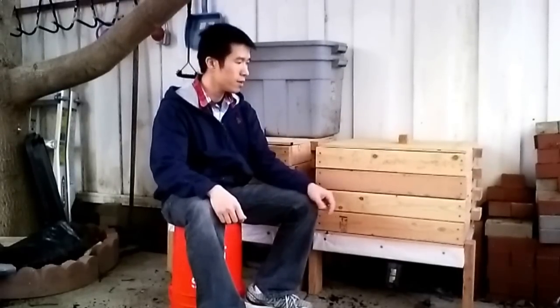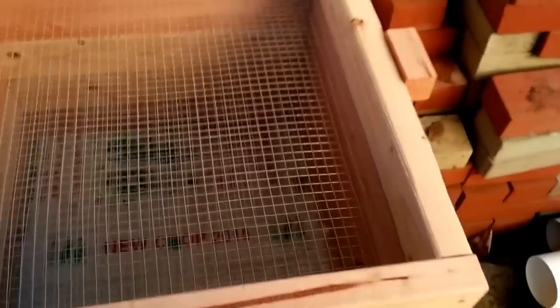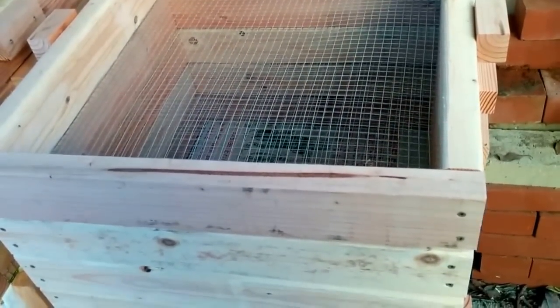Let's take a look at the overall design of this compost bin system. The interior size of the trays is 22 by 21, and the top is 24 by 24 with a handle. Each tray is made out of one 2x4, with handles on two sides. The hardware cloth is a half-inch mesh. The trays are self-aligned on the left and right due to the handle protruding on top. Each tray is about $6 in cost.